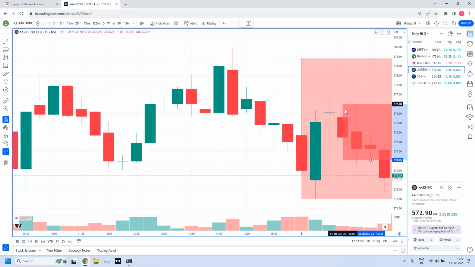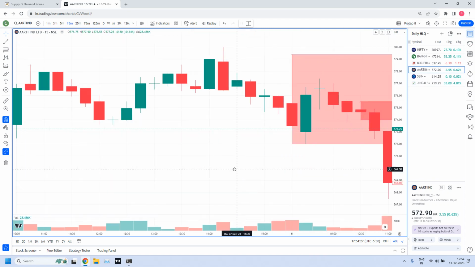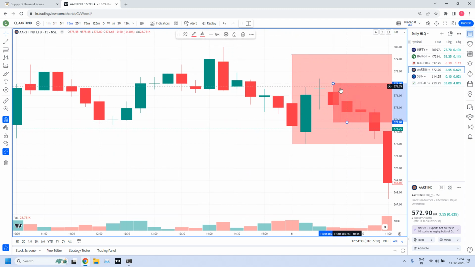If that is the case, you can draw a zone something like this, a 15-minute zone. Or if you consider this is a leg candle, this is considerable enough. Look into the range, don't look into the body. If you feel this range is enough to consider this is a leg candle, still you can draw a 15-minute zone like this. Or even if you consider this as a considerable leg-in candle, still you can draw a zone like this. That means somewhere here you will be able to draw the zone like this. Or even you can consider this entire thing is a leg candle.